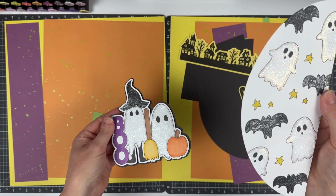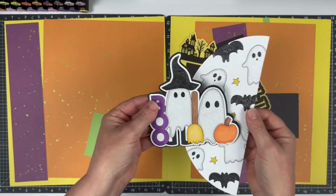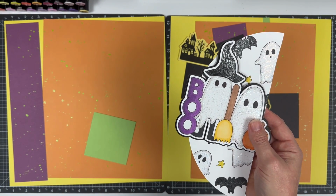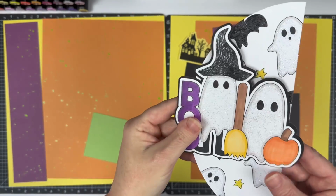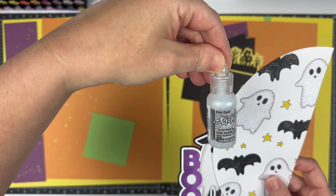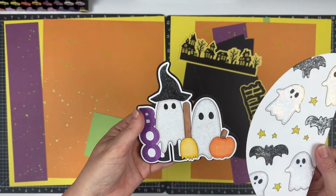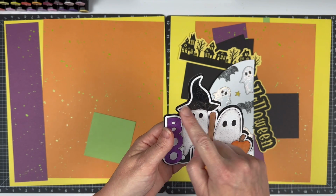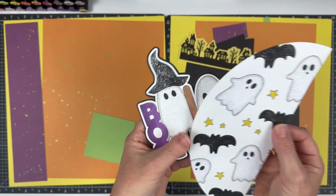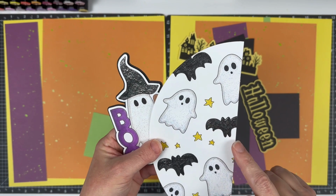And I did this piece at one time and this piece at another, so I hope they're the same Stickles, but guess what? If they're not, it happens. But I believe I used, I don't think it was Diamond. Hold on, Stardust. I believe I used Stardust Stickles on this. There we go. All right, and then I filled them in, and then I took a black marker and I colored everything with my markers. But for the bats and the hat, I colored them in with my black marker.